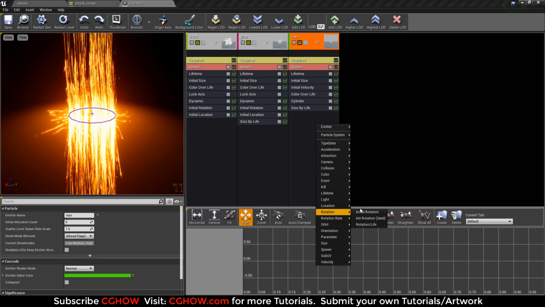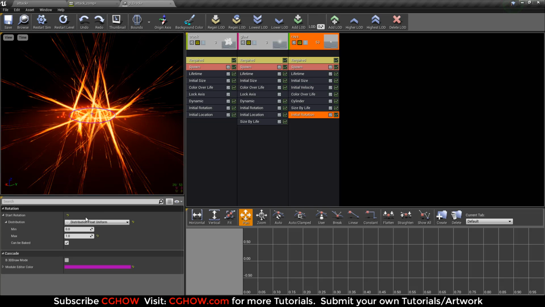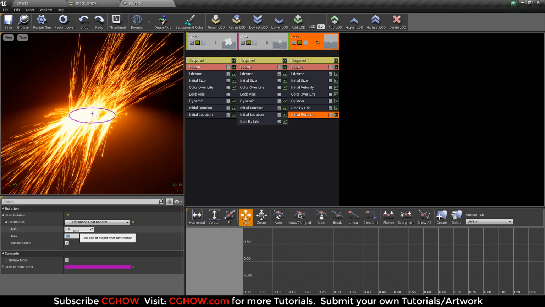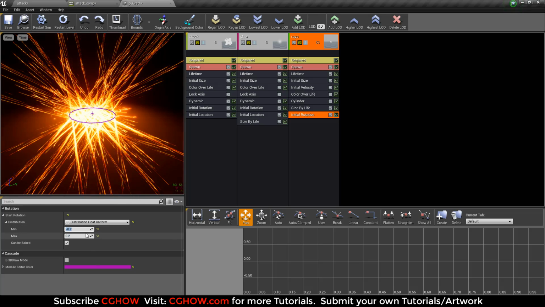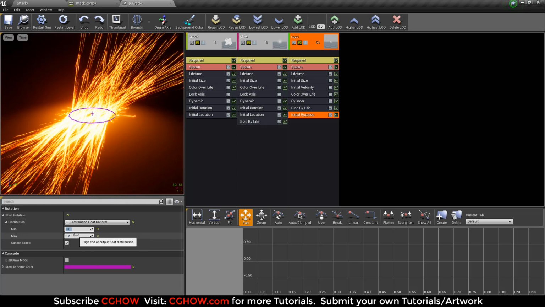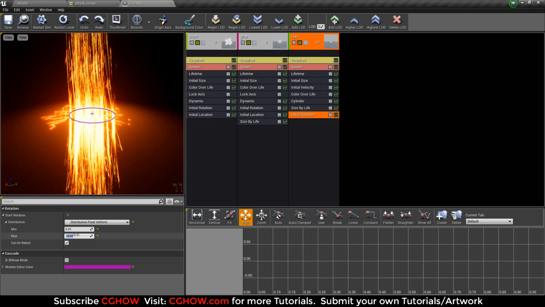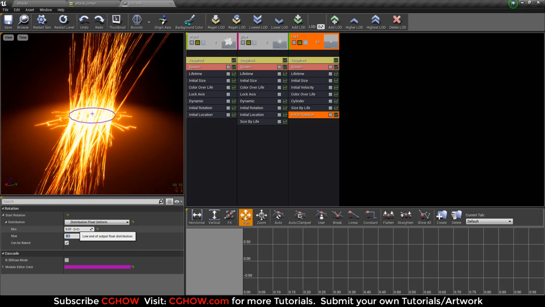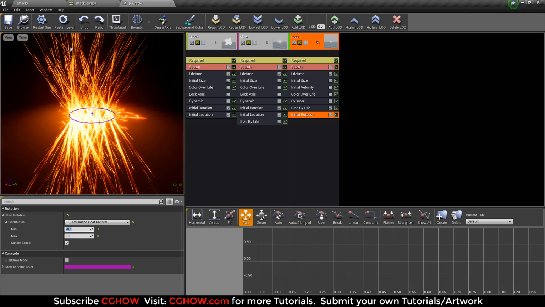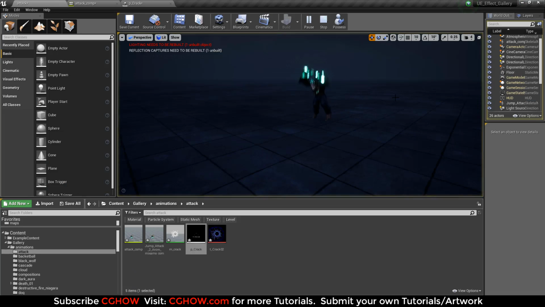I'll choose rotation 0.2, 0.1, minus 0.1. See how it looks.